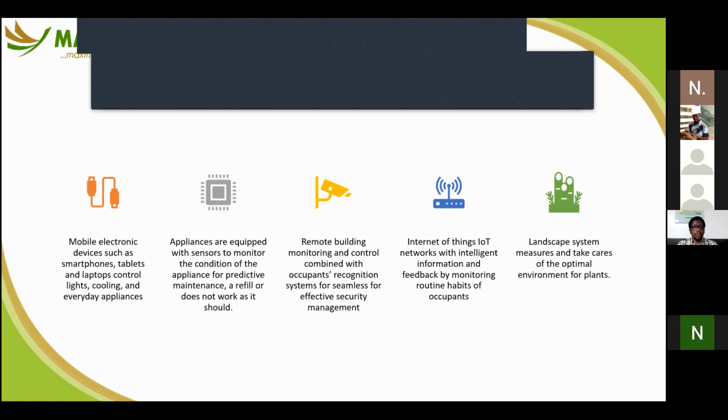If I go to the shop all the time and I buy a certain set of items and I put them in my fridge, it can be made to become so intelligent that it knows exactly what I get. It knows how frequently I use them and how long it takes me to consume them, and can become intelligent enough to create prompts for me to refill them. And if I have an ordering system with, say, a shop or a mall, for example, they can actually be getting information directly from my refrigerator or my store.